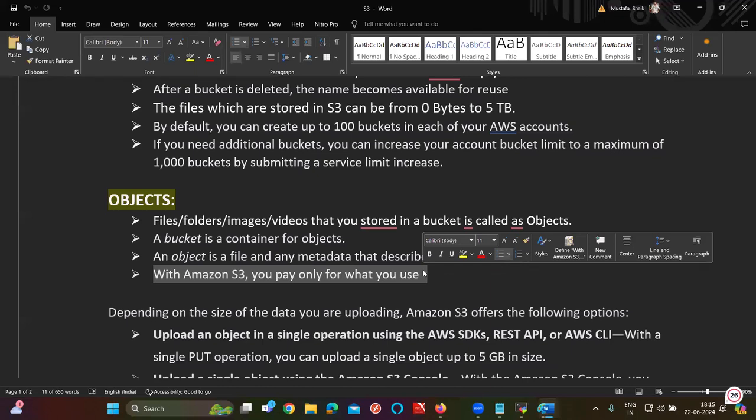Is the concept of the interlinking of bucket and object clear for all of you? Online, can you please confirm in the chat box? Is it clear for all of you till now? For small data, payment is not required. For big data, you need to pay.